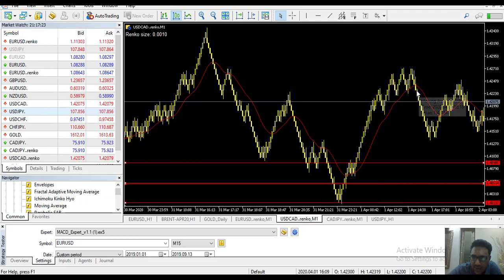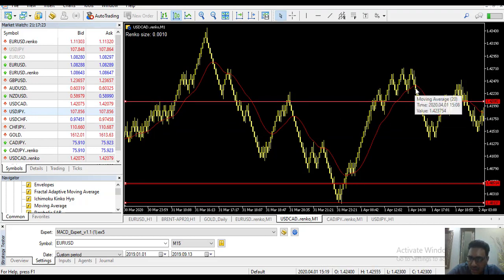This can be an entry because when you entered over here, this is the next range, right? Why? Because let us see. This is the upper range area, and when it went down from here, there was a big gap. There was a small entry over here. It went up. Yes, it did go up, but the reaction wasn't that good. Your stop loss would have been here, but you can take a trade over here.